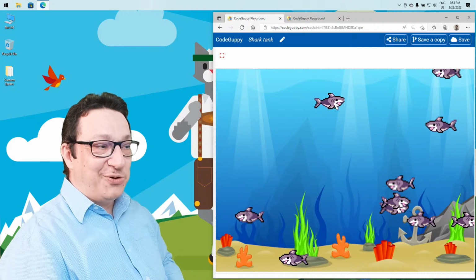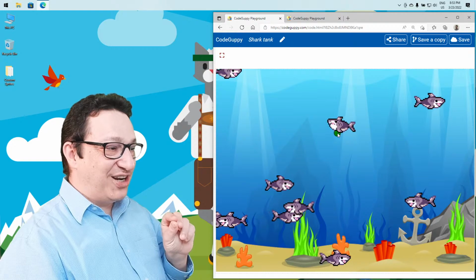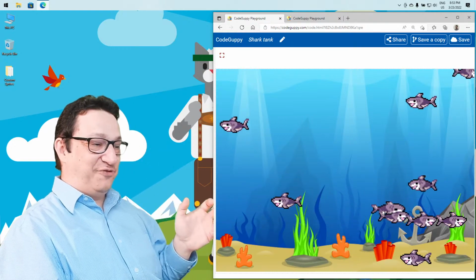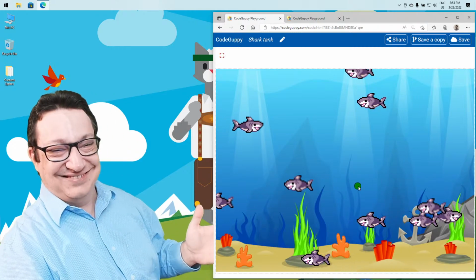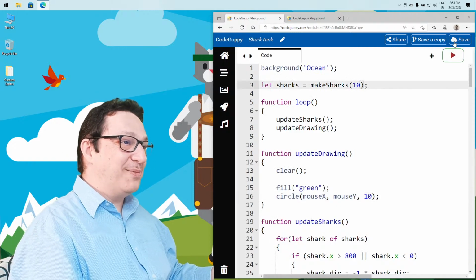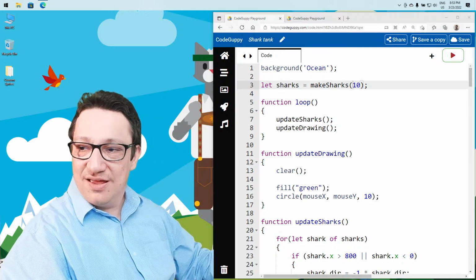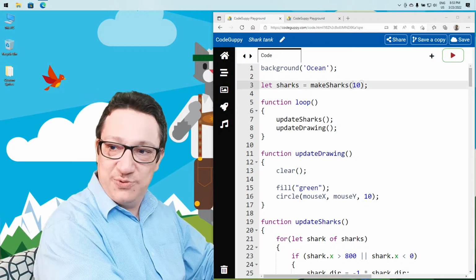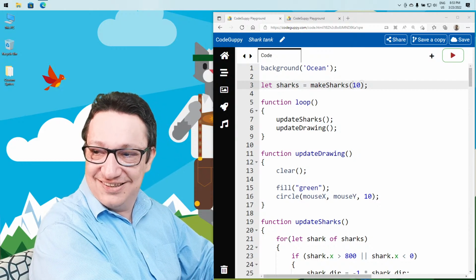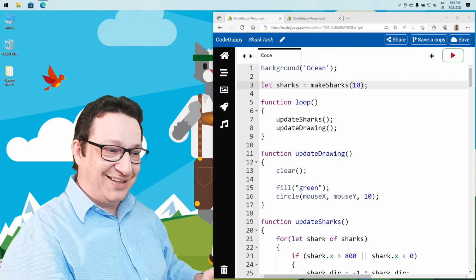So, you know, we can create one of this game, feed the shark perhaps. We can pick up some food. Once the shark is eating, the food will disappear. We have to pick up another food, and then we have to feed all the sharks. That will be fun. But I leave this as an exercise to you. For now, I'm gonna just share this one with you. The Shark Tank. Any resemblance to real life is pure coincidence, I guess. Shark Tank. All right, the program is there on the chat. I hope that you like it.